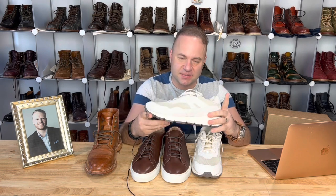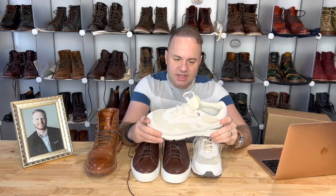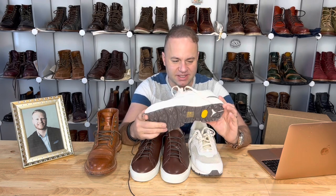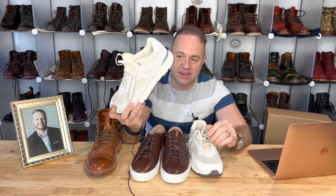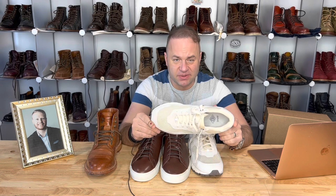Look at this — it's all synthetic, it's all glued. People have this misconception that something like this is comfortable. Lightweight is not necessarily comfortable or supportive. That's why I prefer heavier stuff, heavier components. I've always been that way — I even like heavier, chunkier Swiss watches. And I could never, especially when I see Americans wearing these with khakis to work — nothing churns my stomach worse than that. Somewhere along the lines we lost our way as a society and started thinking something like this is comfortable. This is a knockoff, this is workout equipment — this is not day-to-day footwear. These are going to get gross over time, especially if you wear them every day. They don't look nice, they don't function well, they don't give you good support. People who think these give you good support actually don't understand what good support is.